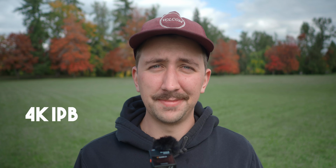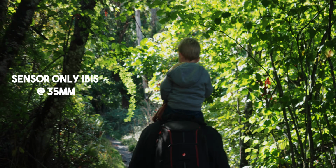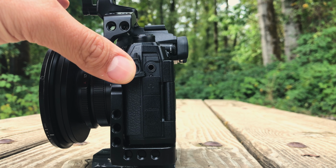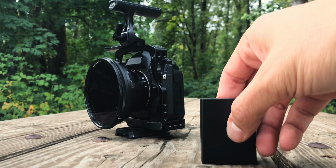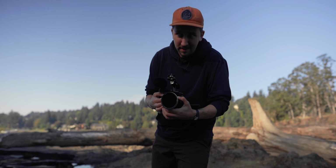In 1080p, you have the option to shoot in All-Intra. This camera also has image stabilization, which works really, really well, and it has all of your necessary assist features. It has your histogram, it has focus peaking, and it has full-time audio meters, which is awesome. You have a mic jack, a headphone jack, an HDMI, and lastly, it has amazing battery life. I have 2 batteries for this EM1 Mark II, and I have never run out of battery shooting all day, so that's awesome. Now let's talk about the cons, because there definitely are some cons with this camera.